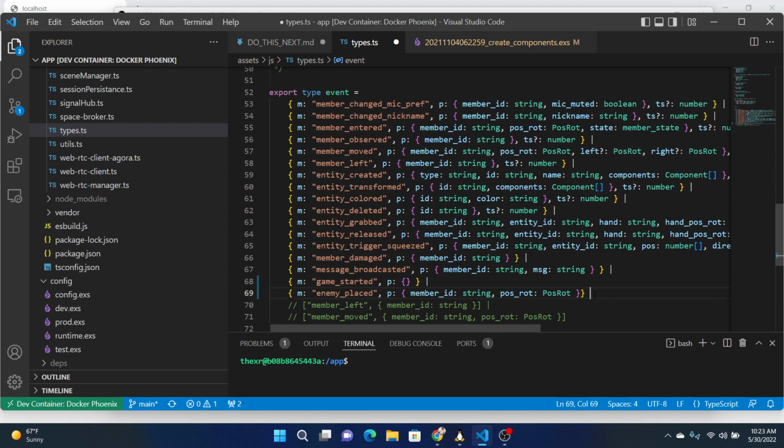So we can have an alternate set of movements that are coordinated between client and server. And this might be, maybe we call them agent moved.